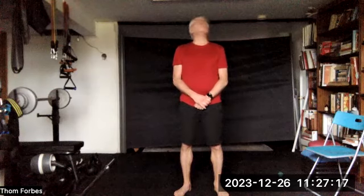And release and squeeze. Release and squeeze. And release, and then rotate the neck in one direction. And then the other.